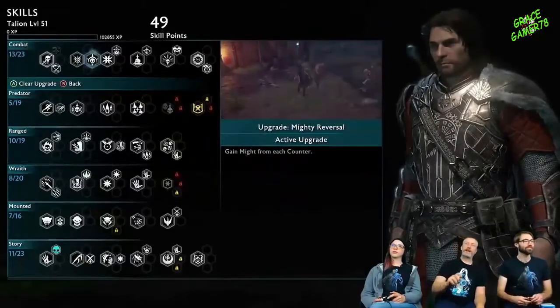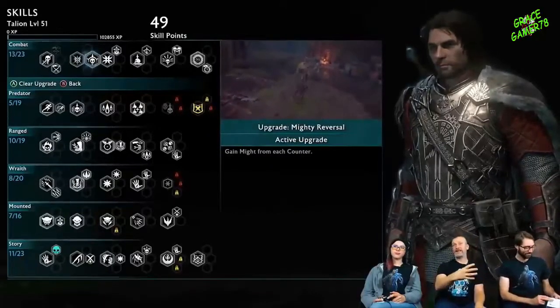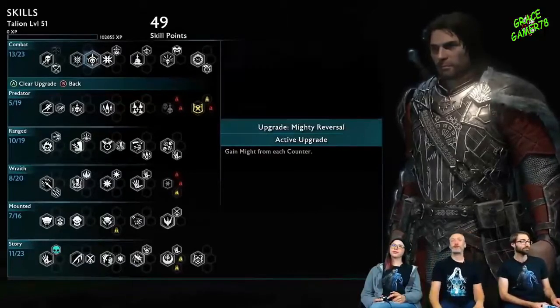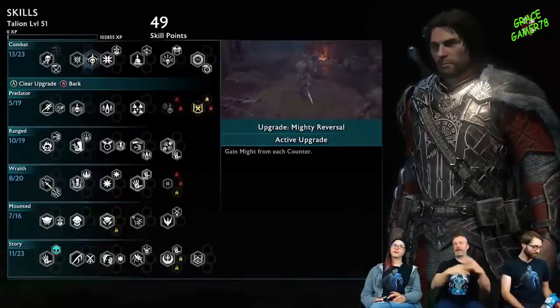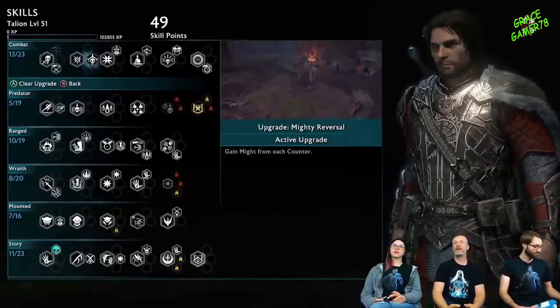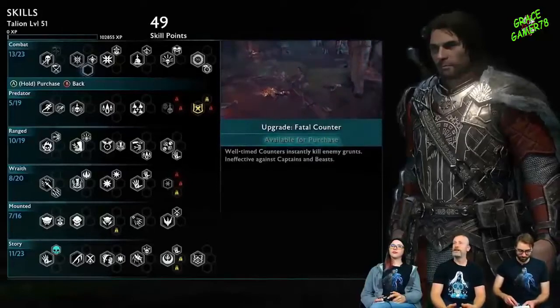This one feeds might. So every time you counter, especially if you stack this with what Ellie had last time, the perfect might, you can just be doing executions all over the place and just building up that might bar incredibly quickly. That's the thing. Not only are there all of these individual upgrades, but there's lots of cool synergies between them and then between the gear as well.